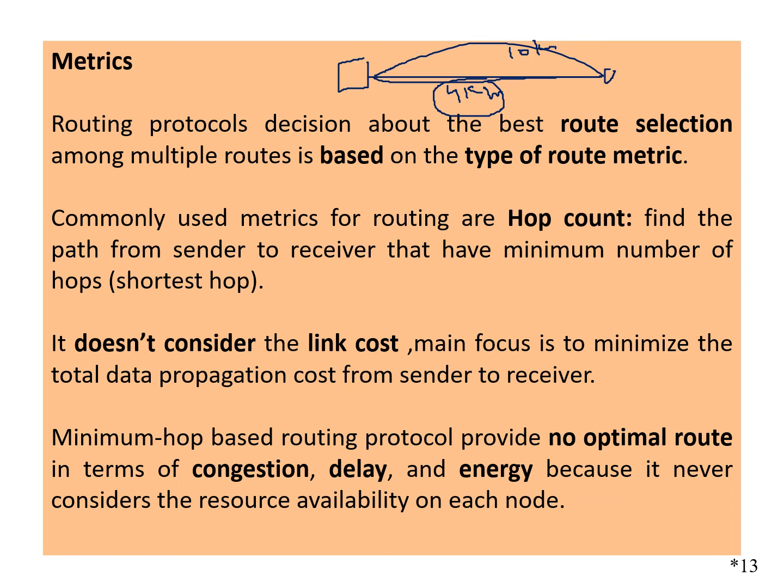But in wireless sensor networks, we have some more metrics as well. We do not only consider this, which is called the link cost. We will consider congestion, delay, and energy. For example, this is a congested one, and this is not congested. Now, based on congestion, you might select the longest path. You will say that this is a longer path, but it is not congested.